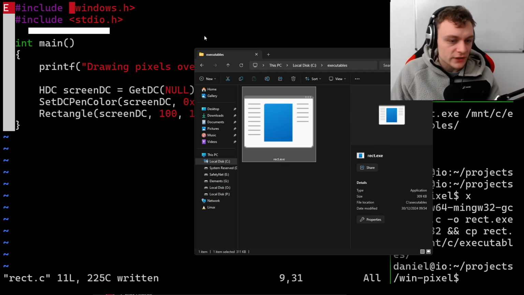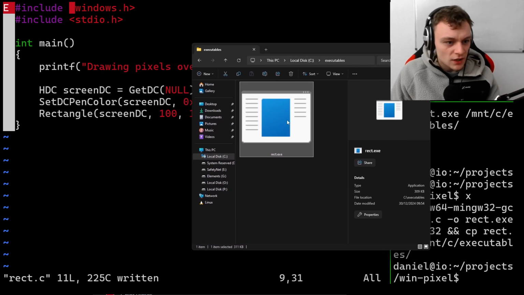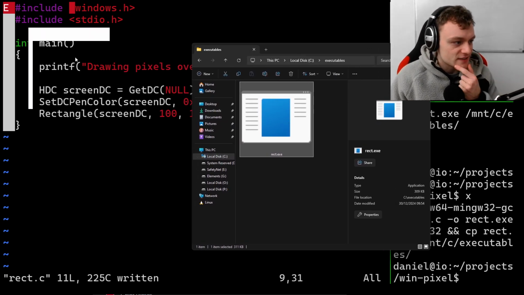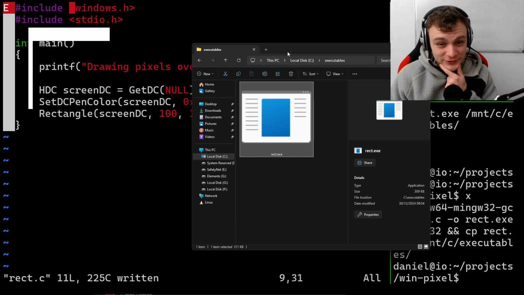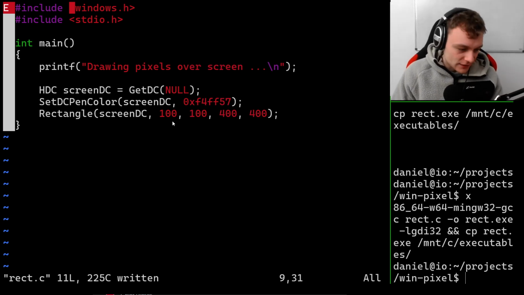Yeah, the rectangle vanishes. And this is something interesting. I can see the rectangle in my OBS recording software right now, but it's not shown on the screen. So this is really, really hacky. Yeah, so something doesn't work.